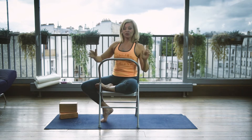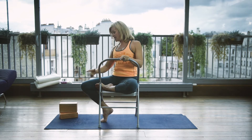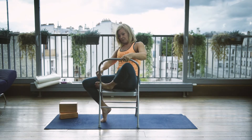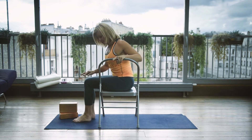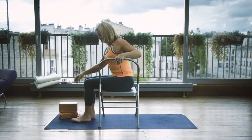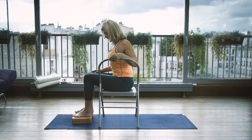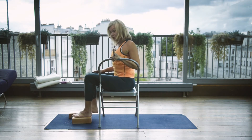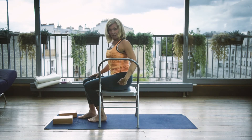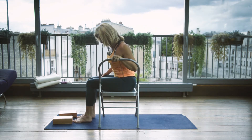Let's get started. What you're going to need is a chair like this without a back, and perhaps a block or two. The blocks are for shorter people, because the legs have to be literally at a 90-degree angle. If you're short, that won't be the case and you'll need to put your feet on bricks. If you're tall, you don't need bricks but you might need a little height in the chair — just put some blankets in it. I think I'm pretty much a middle person, so I think I'm okay.